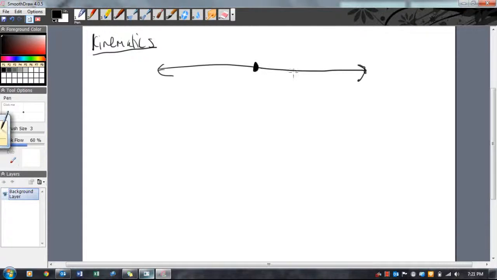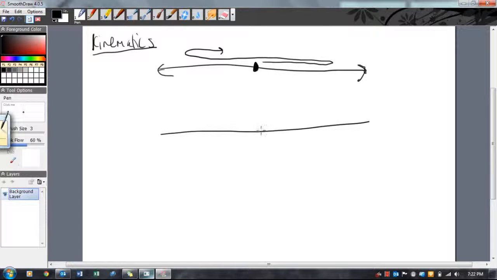So I've got some particle or ball or something like that, and all it's able to do is to move this way or that. So it just moves left and right or up and down or in and out, just in one line sort of motion. And that's what we're talking about. I'm just going to spend this video defining a bunch of different things, and we'll get into some examples further down the track.